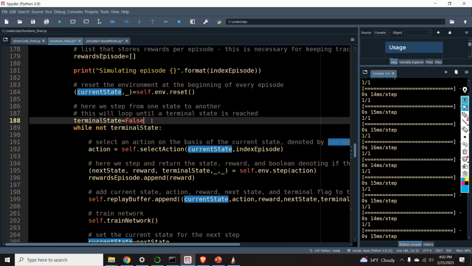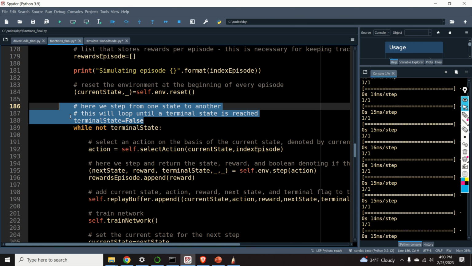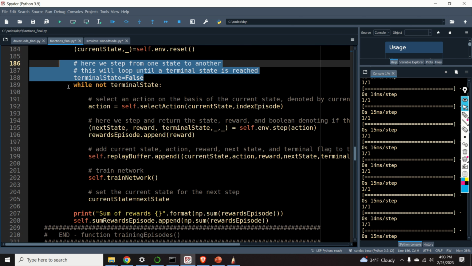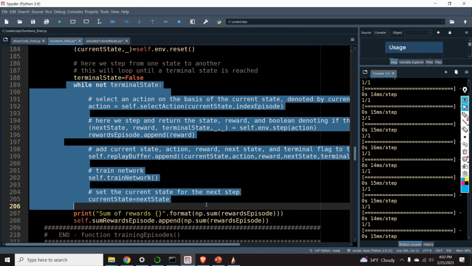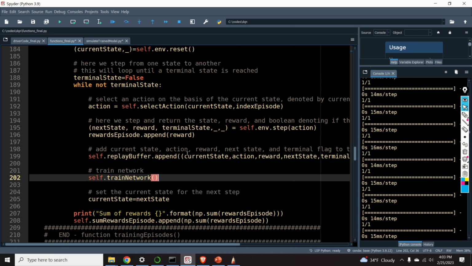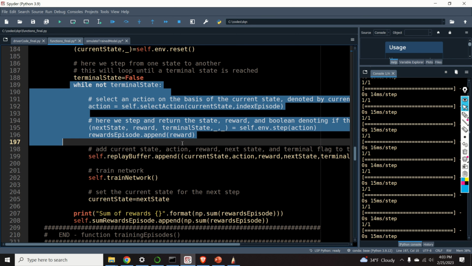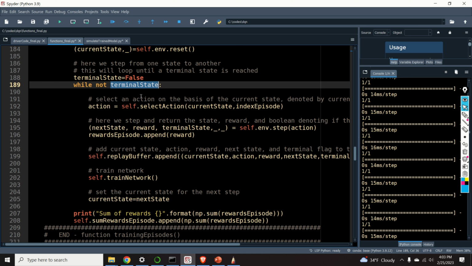Then we set terminal state to false, since the next state is obviously not the terminal state, and we loop through the time steps of a single episode. This loop will end when this flag becomes equal to true, that is, when the next state becomes equal to the terminal state.